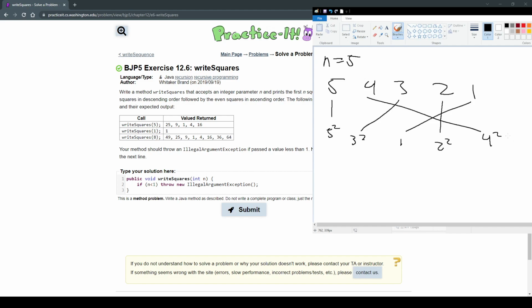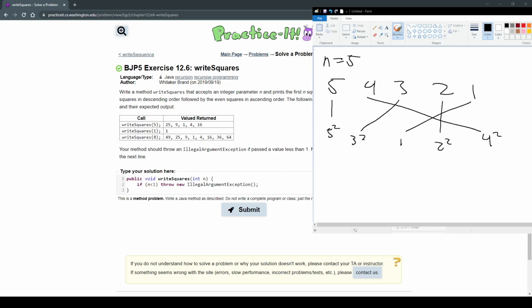So this is a bit more challenging. It's a bit different than what we've seen before. But it's still very doable. So as we know, if we want to do recursion, we're always going to call n minus 1. But we have to do something so that when n minus 1 isn't even, we don't print it first.